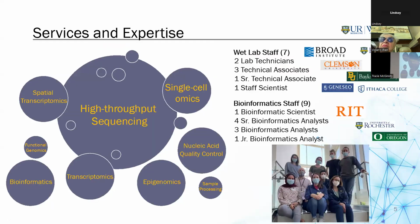Importantly, there are things that we do a lot of and things that we do a little of. High throughput sequencing is the most that we do, right? It's not surprising, any types of genomics or omic analyses that you do these days have some level of high throughput next generation sequencing. So we do a lot of that. We do a lot of single cell omics: single cell RNA-seq, single cell epigenomics, single cell T cell repertoire, B cell repertoire, all those types of things. So we do a fair bit of that. Spatial transcriptomics, we've been doing for a few years. We're doing more of that. This is really the next level of genomics, omics analyses. And we're supporting that with the various technologies and methodologies we'll talk about in a couple minutes.